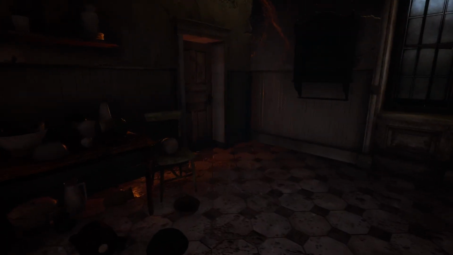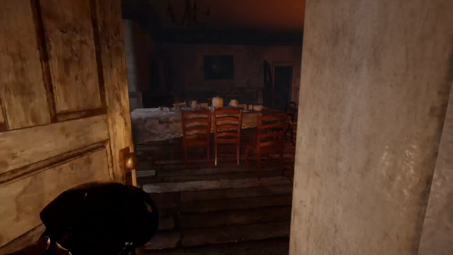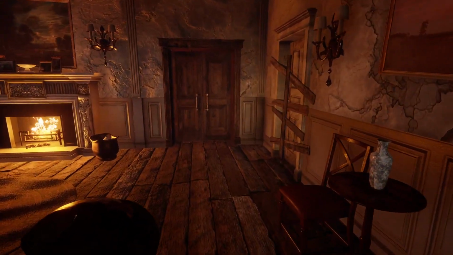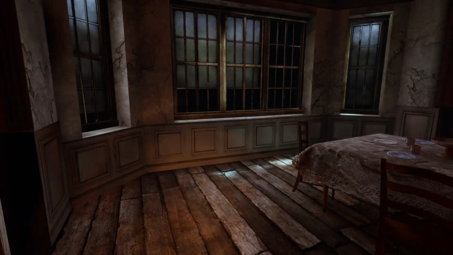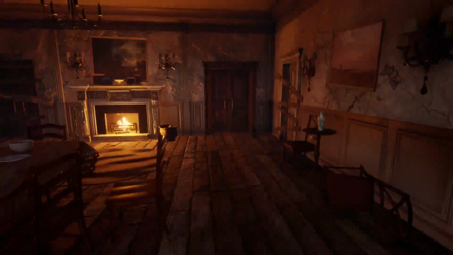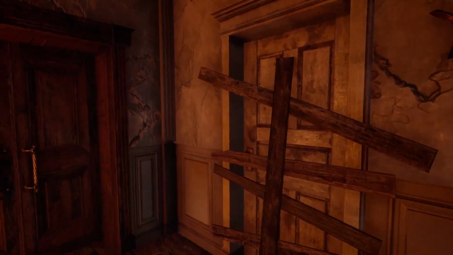Looks like this woman started to have problems after her husband's death. I'm hearing all kinds of creaks and things like that. Oh, man. Yep, it was a light coming from the fireplace. And we've got that rake for the fireplace, so we're gonna use it in here, I think. First, we're gonna look around, make sure.